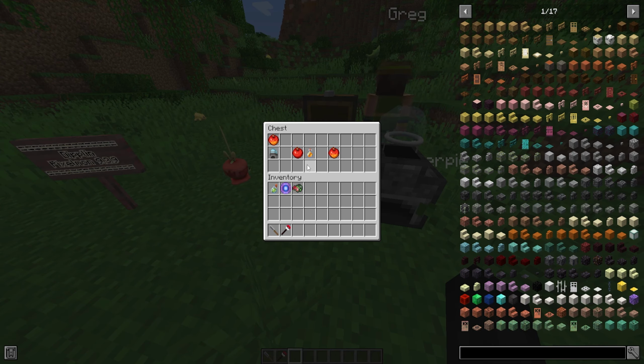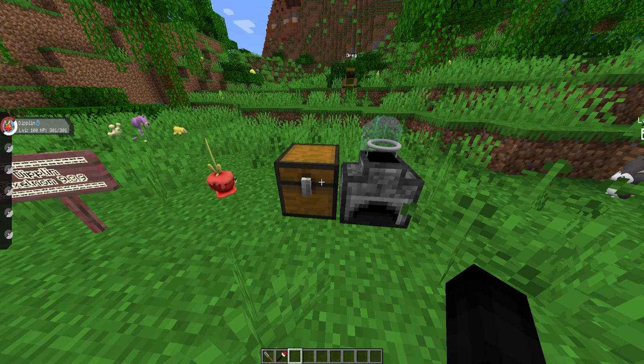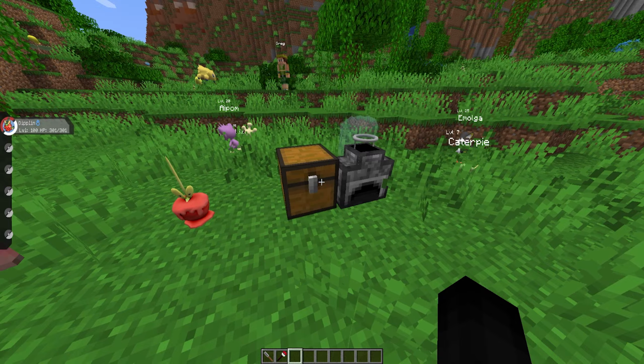How you use the infuser is you combine a sweet apple with a honey bottle, and you will get the Syrupy Apple that way. So there's two different ways to acquire it. I guess technically three. So it's completely up to you if you guys want to do that.